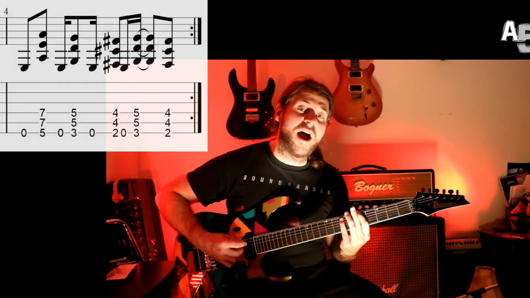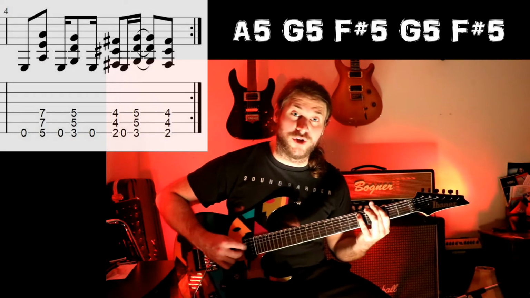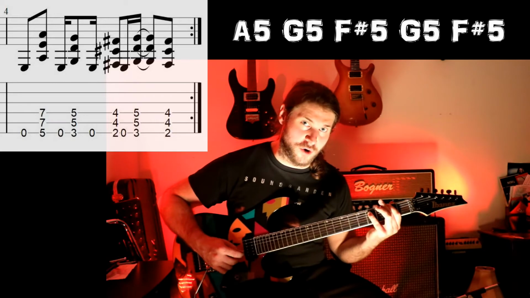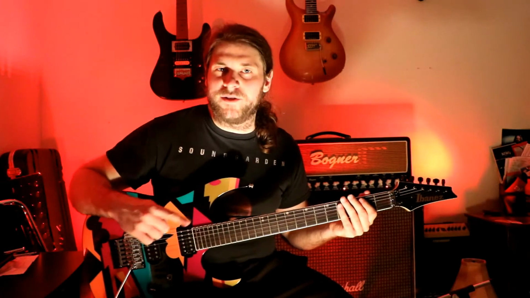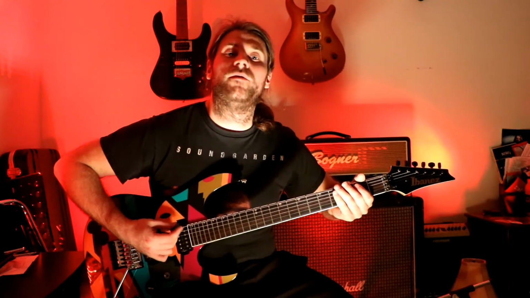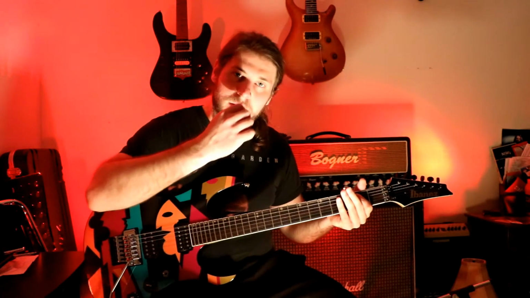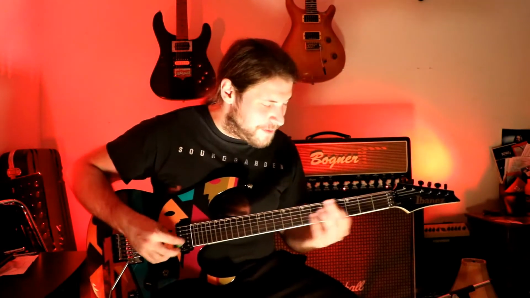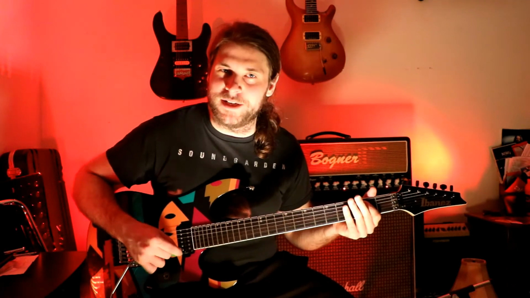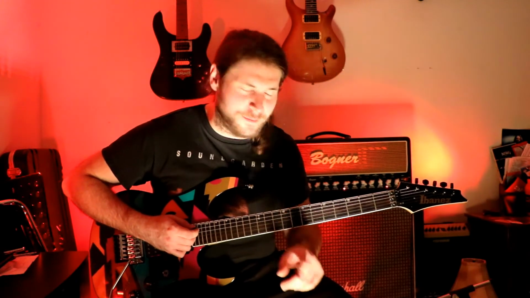which would be 5, 3, 2, 3, 2, or A, G, F sharp, G, F sharp. After doing that entire cycle twice, we hit an E chord, very staccato, and then the other rhythm guitar, while the main riff plays, is just hitting an E, while the other guitar plays the main riff. So just a little thing to keep in mind there.